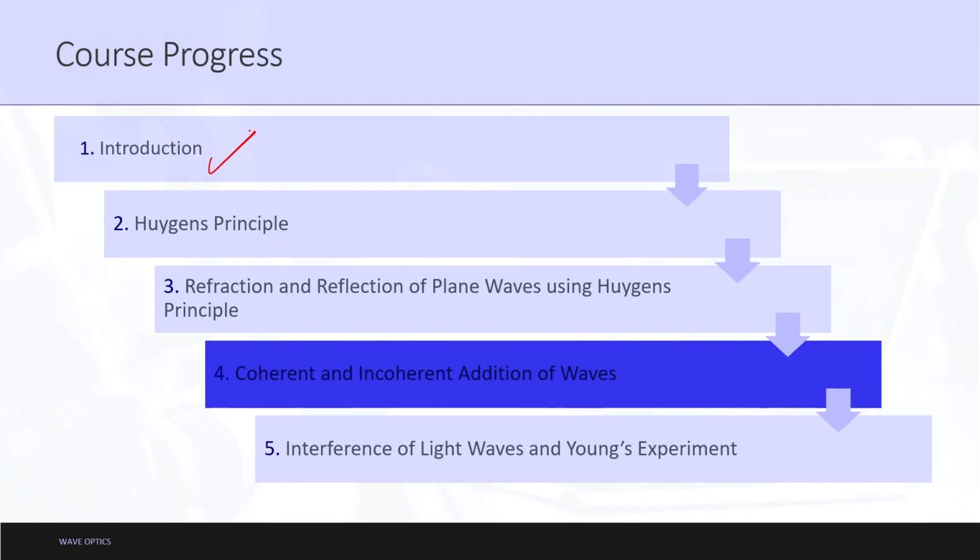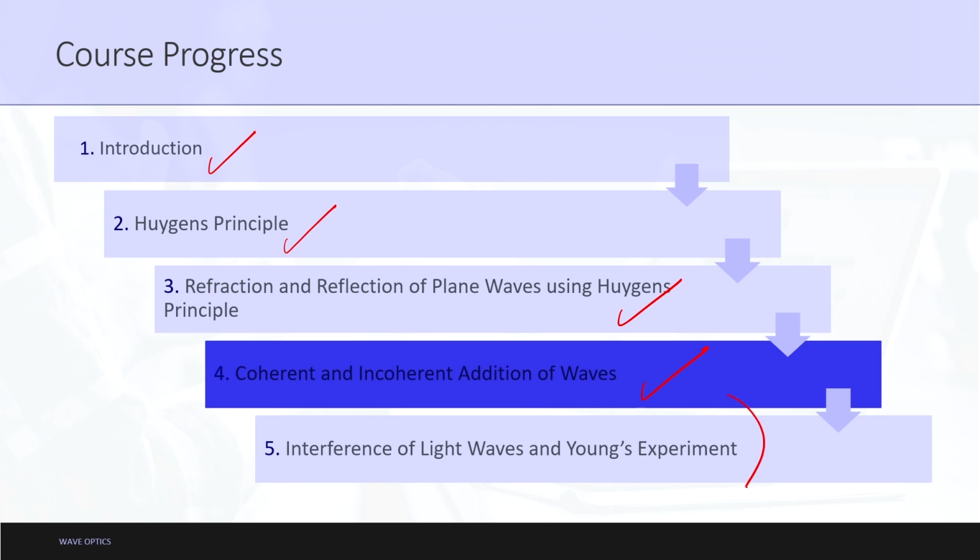So, now this is the course progress after the end of lecture number 4. We started with the introduction, which is completed, then I explained the definition of a wavefront and how a wavefront can be formed by geometrical construction if we know the wavefront at time t equal to 0 and we need to calculate it at some t equal to tau. Then in the third point we explained the concept of refraction and the reflection law. We explained for a denser medium and a rarer medium, Snell's law of refraction was also explained, then the reflection of plane waves was explained, how the angle of incidence is equal to the angle of reflection, and finally I have explained what coherent and incoherent addition of waves is.